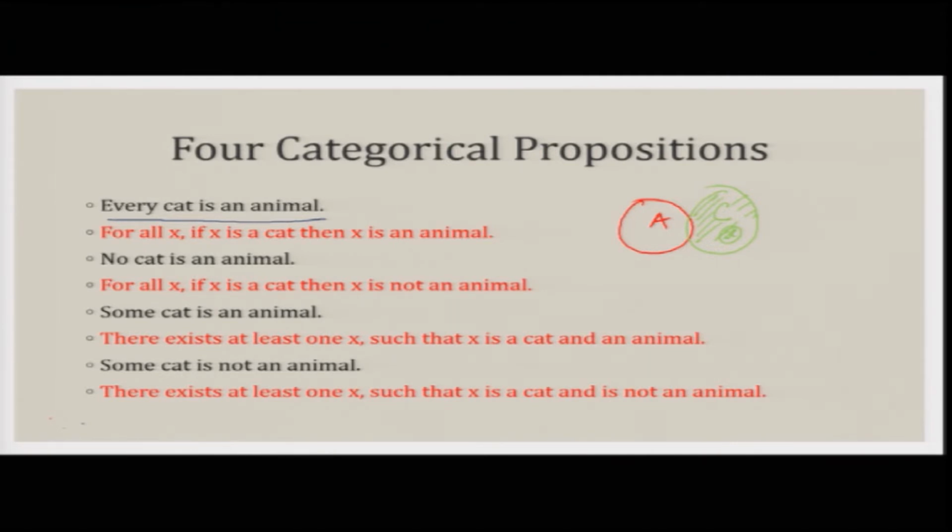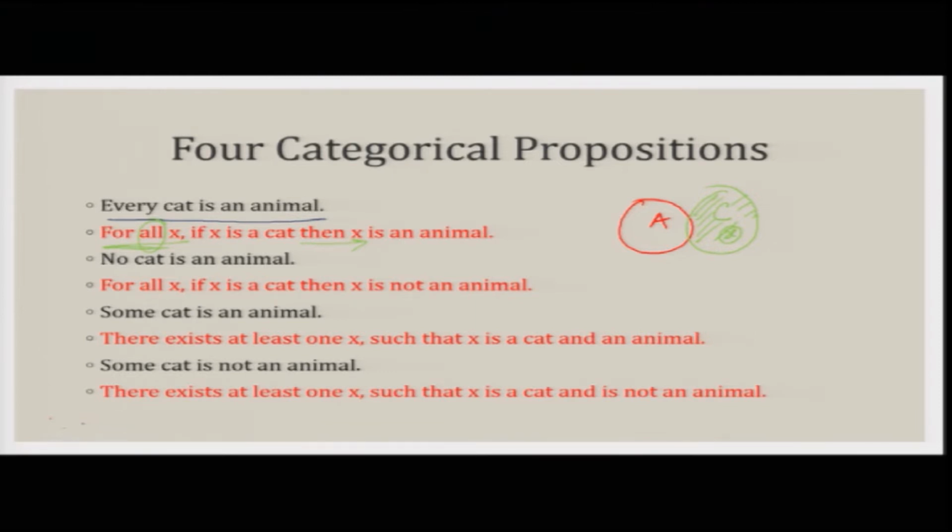Now, if we want to understand algebraically, for every cat is an animal, we are saying that for all x, if x is a cat, then x is an animal. Now, you see, before Frege, nobody could combine these. There are two different things: one is this if-then, the other is this quantifier for all x. Somehow you are bringing the idea of quantification here. Before Frege, nobody could do it successfully. Nobody could combine this all and if-then.